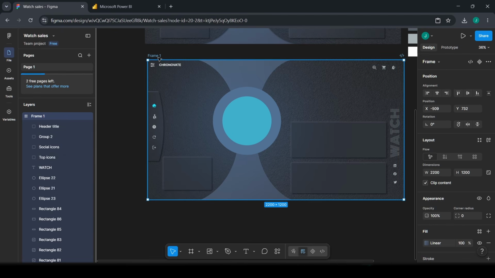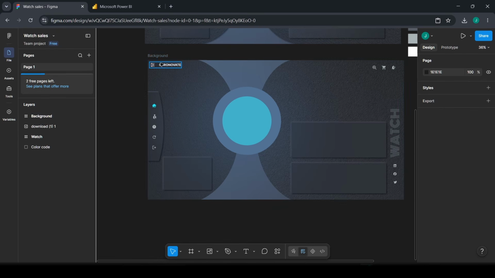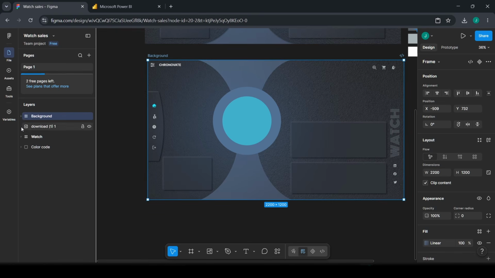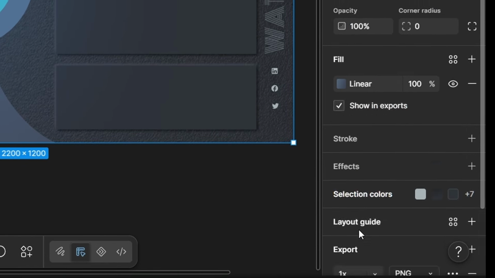You click on your frame. Now you can rename the frame here or here. So let me rename it here to background. All right, background, enter. So now I have renamed it to background. I'll make sure that it is highlighted. You see where my cursor is, you click on there so that everything will be selected in the frame. Then you come to your property panel here below, you see export, then you click on export.